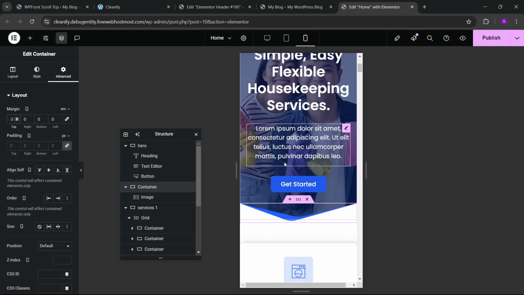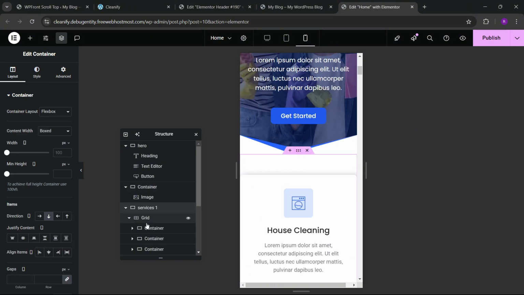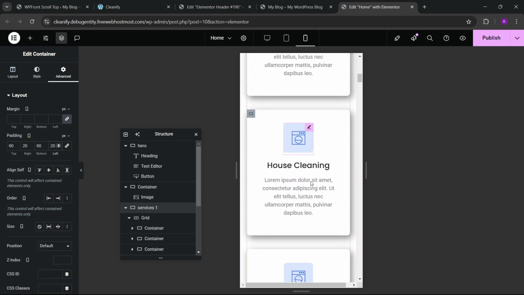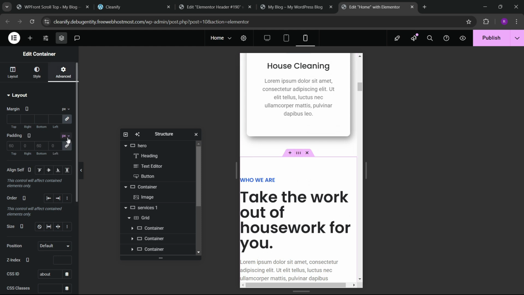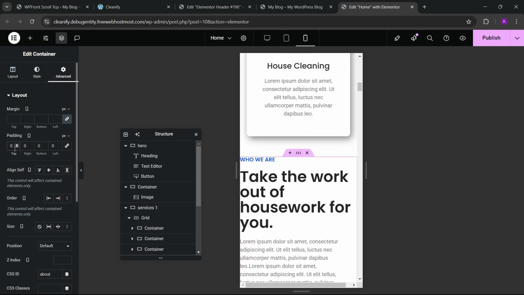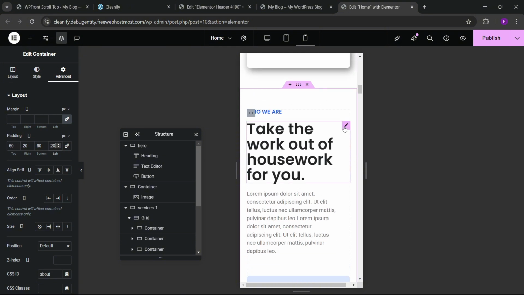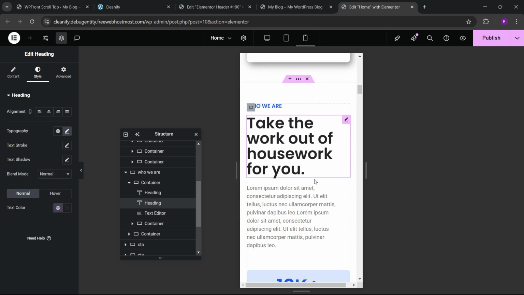Okay, so this is done, and suppose you want to do the responsiveness of this part, you can choose this, and you can go here and add 60, 20 and 20. Okay, so in a similar way you can put all of this in the responsive. Suppose if you want to move this like this. You can also replace the font size of this from here. Whatever font size you want for the mobile screen, you can choose this.